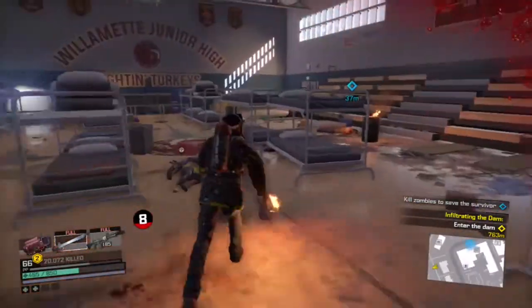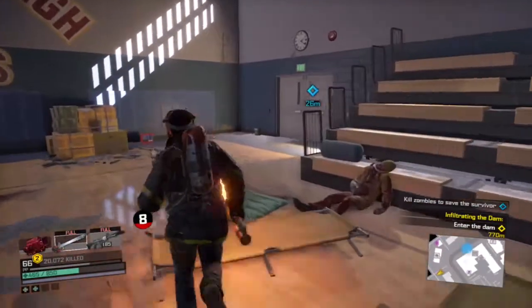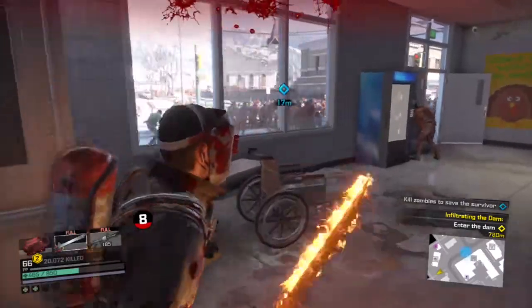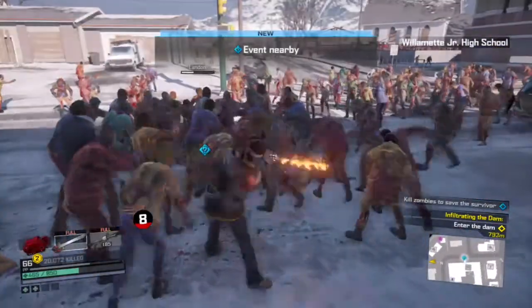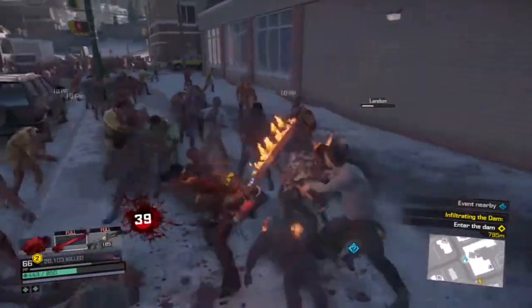Wait, a turtle. Where's the survivor? Over there. Oh no. Oh no. I have time. No, oh no, this survivor, no! Don't worry, I'll save you, good sir. Hold LB. Is there friendly fire in this? Luckily, no. They finally got rid of that for a change.